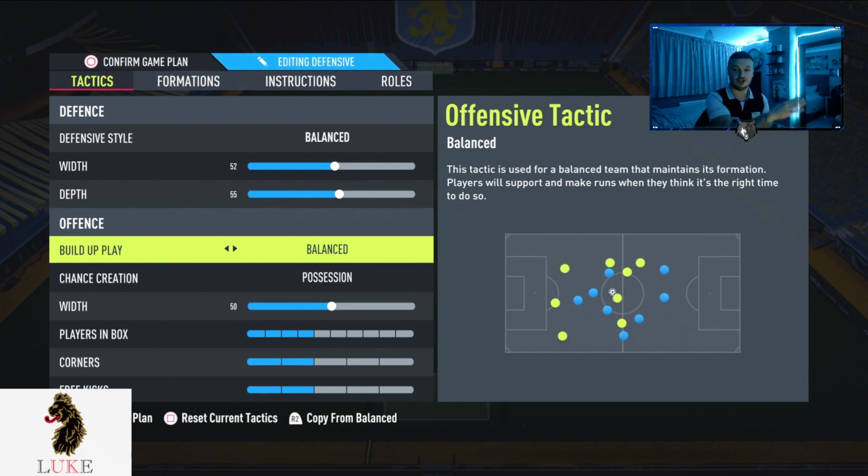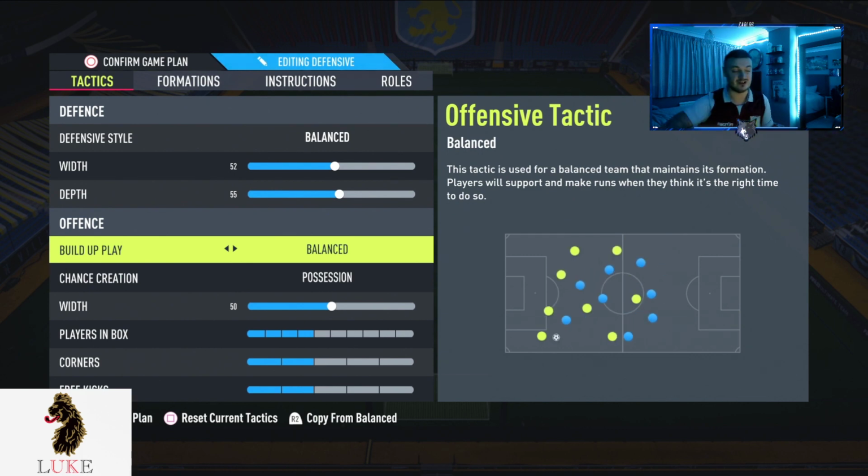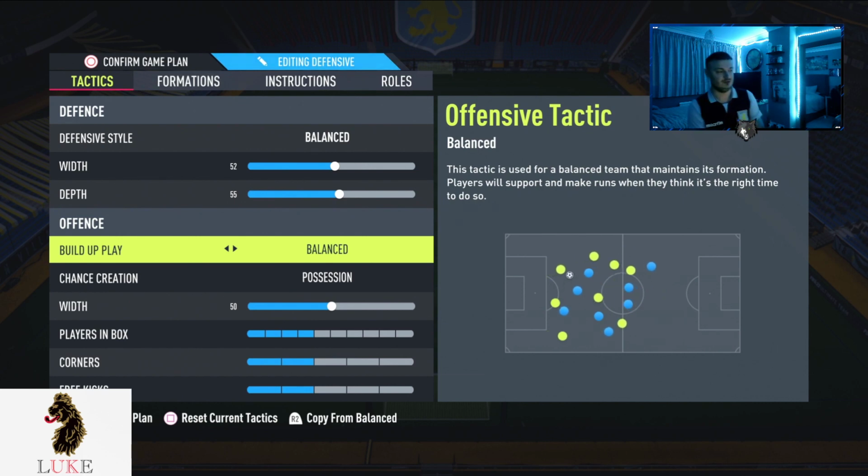So I'll put a little bit of onus on my players, saying, alright, if you want to make that run, you make that run. And I do use a lot of LB and L1 passes anyway to kind of get them running in behind, just in general. So balance the way to go.